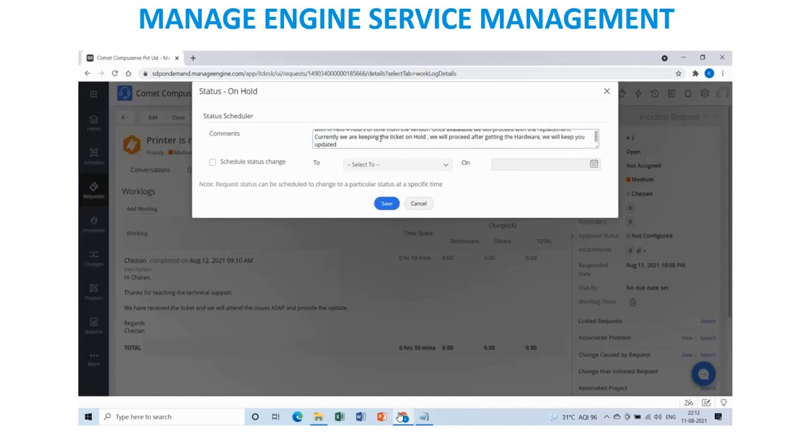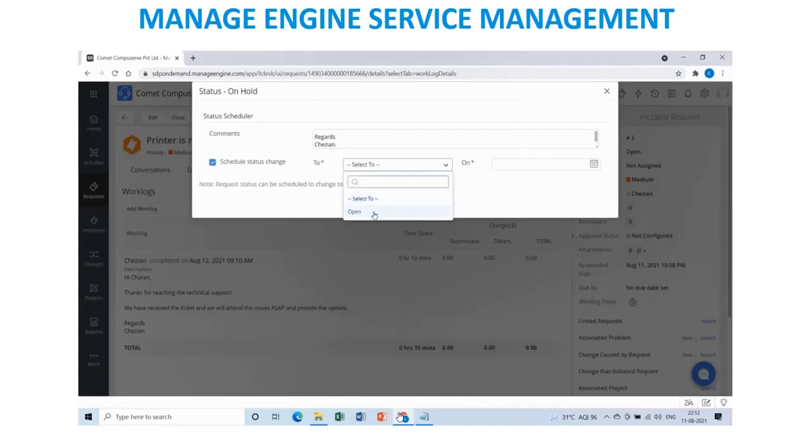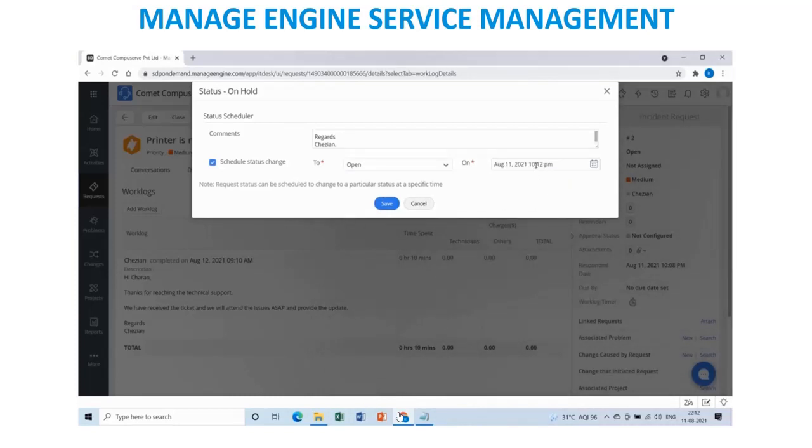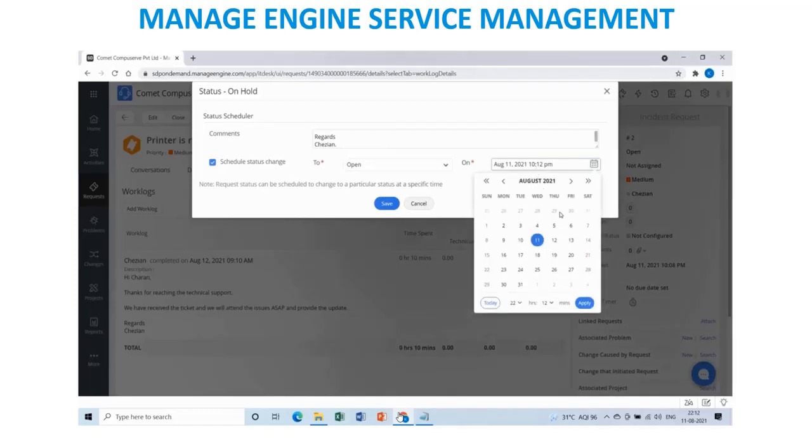To avoid that problem, I am keeping the ticket in pending with a genuine reason because I don't have control over the vendor, right? I cannot push the vendor to bring it immediately as soon as I raise the ticket. The vendor has an SLA. Actually, we call that an OLA. So between the company and contractors, there will be an OLA.